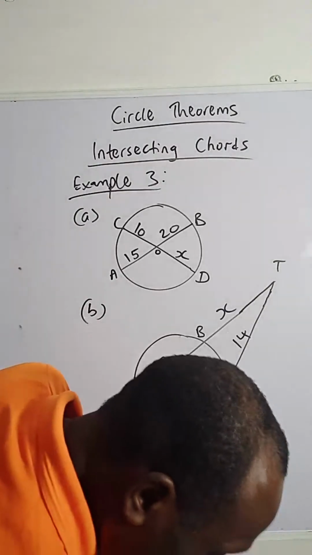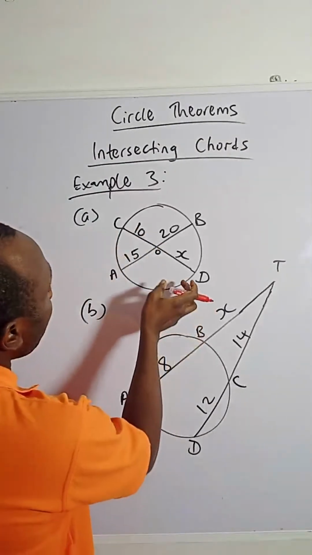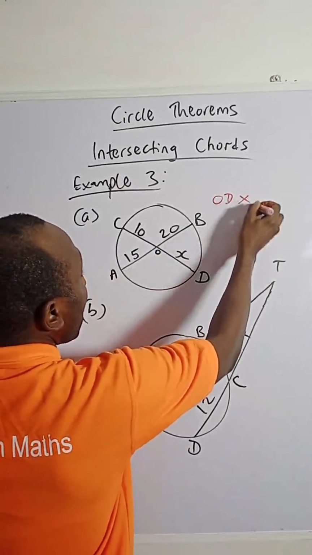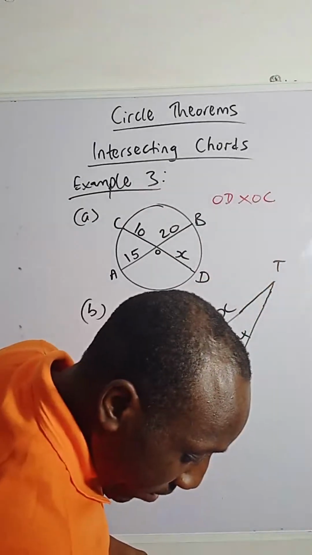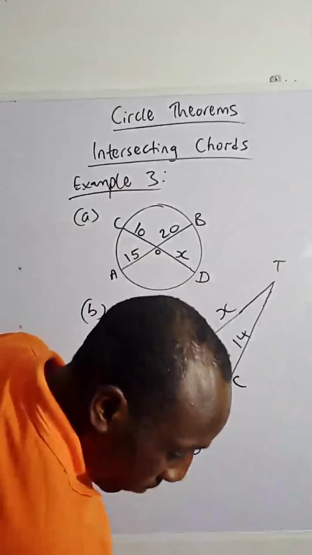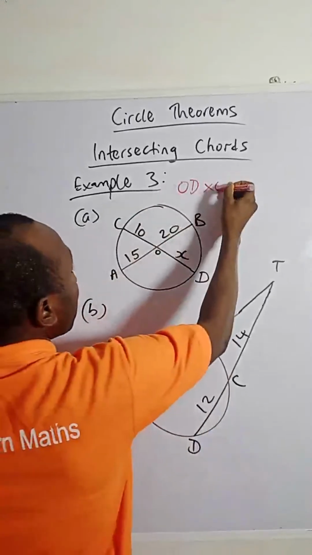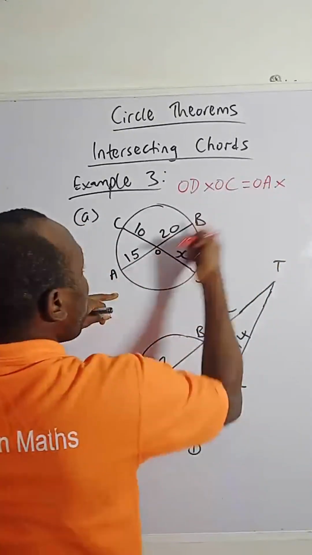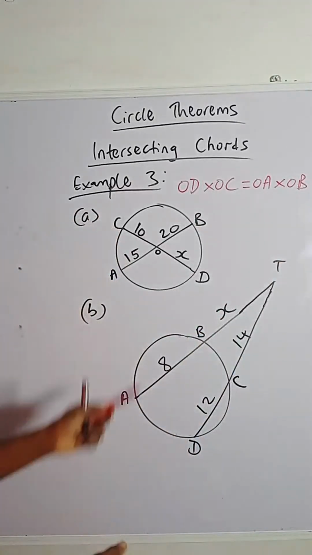None of the above. We say Abijah, okay. See, for A, we've done this before. You simply just, for A is going to be what? OD. You do OD times OC. Let me squeeze it in at the top here. So you do OD times OC is equal to OA times OB. That's what you do for A.